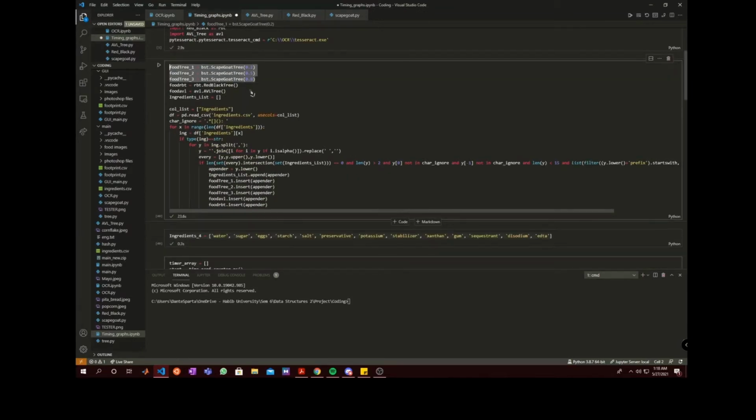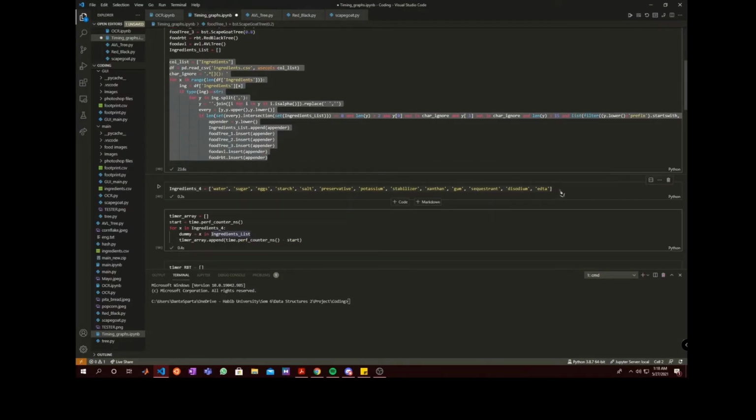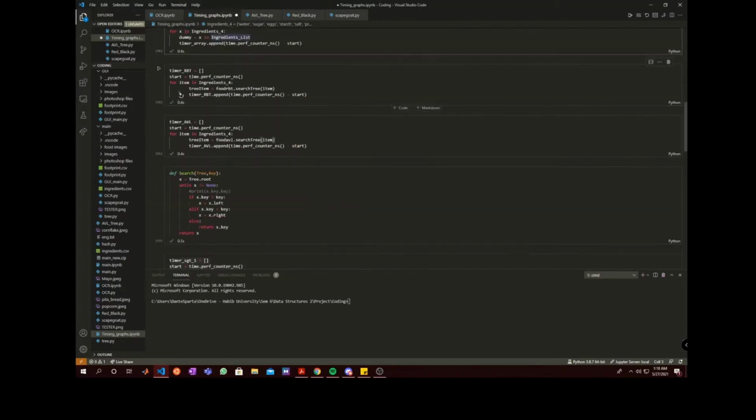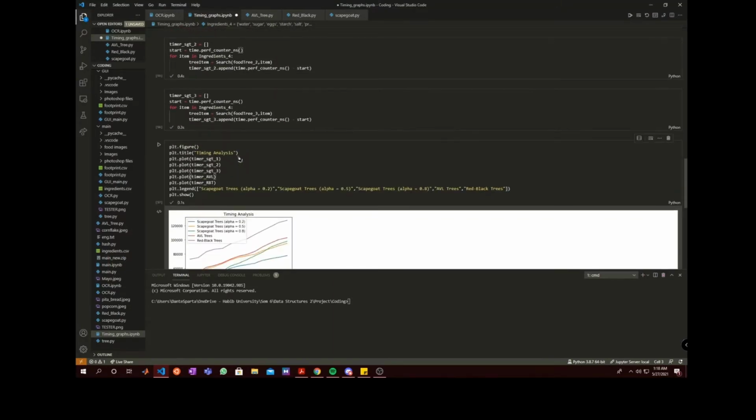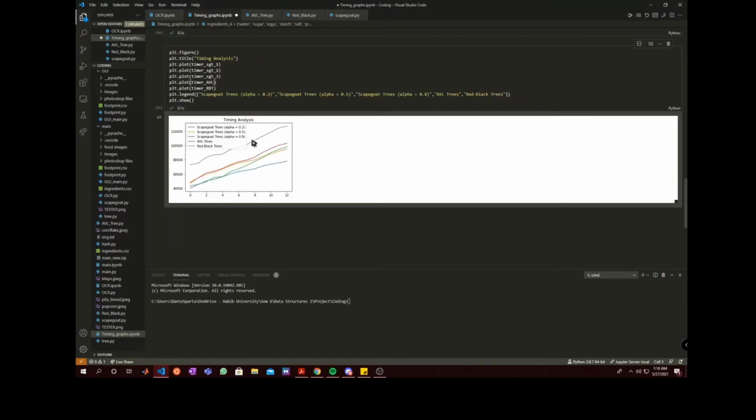We'll be comparing the search time complexity because our application is very search expensive, as the ingredients will be our input, and it will search for the ingredients in the tree and then output the carbon footprint value. So here we have populated the trees with approximately 2000 different ingredients, and then we have searched for these ingredients in our trees. We have calculated each and every one's time and we have obtained this particular graph.